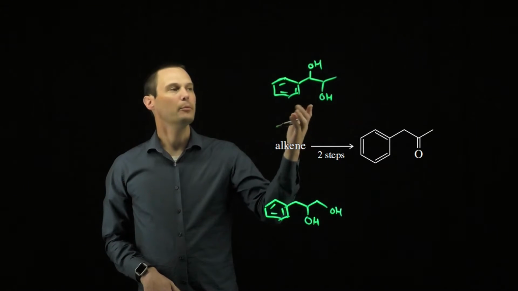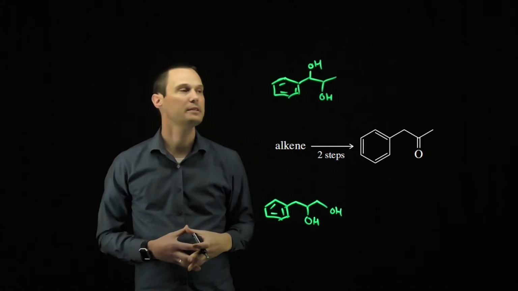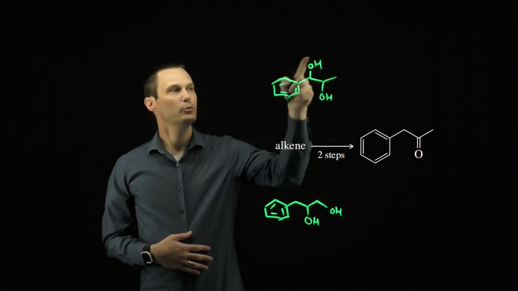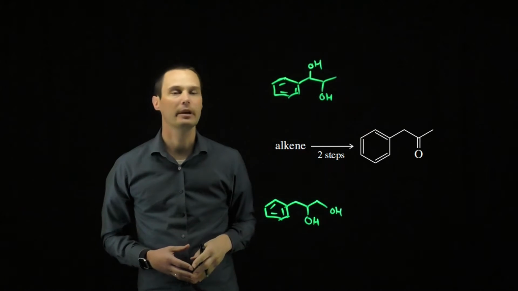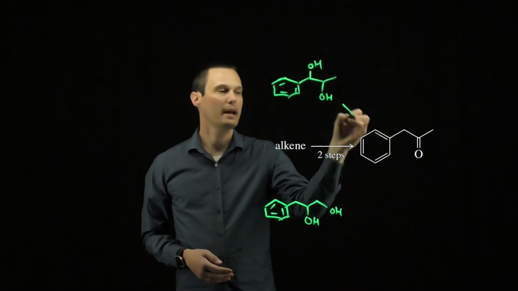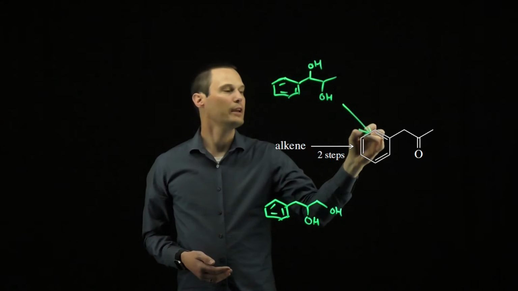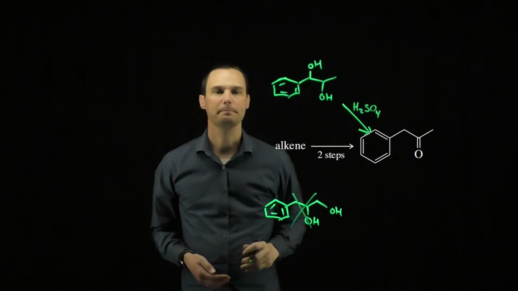Whereas if we look at this example, the most stable carbocation would be at the position next to the benzene ring so that the carbocation could be stabilized by resonance. So acid would protonate this alcohol to form a carbocation, hydride shift, and we would get a ketone at the position on the right. So this is the correct diol that we need. When we treat this with H2SO4, we would get the pinacol rearrangement, not this one.